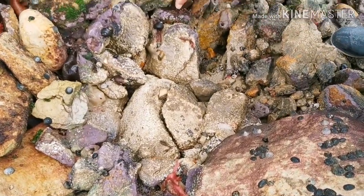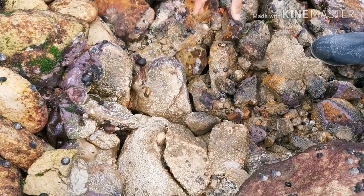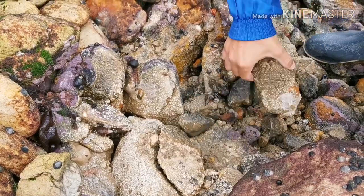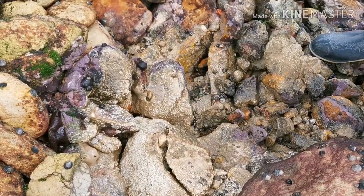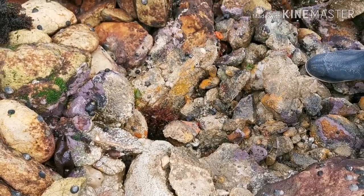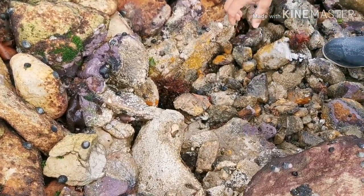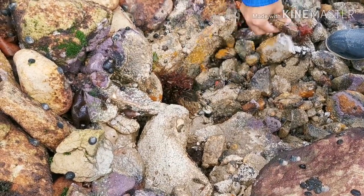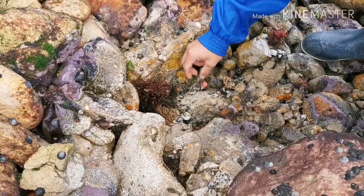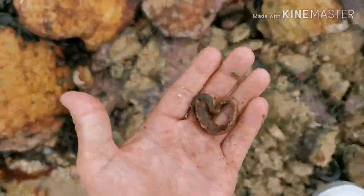So basically what you're gonna look for is rocks that have been undisturbed. And then you're gonna want to go down to the gravel part. And what's nice is to try and dig against a bigger rock where the worm can't get past, and you just try and dig out the hole and see if you get anything. If you don't get anything, you just move on to the next hole.